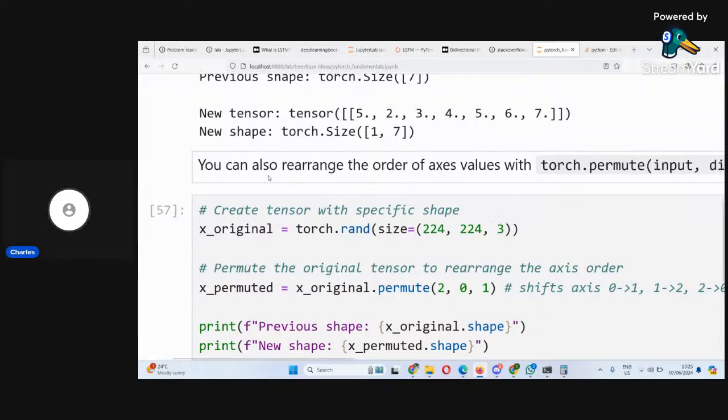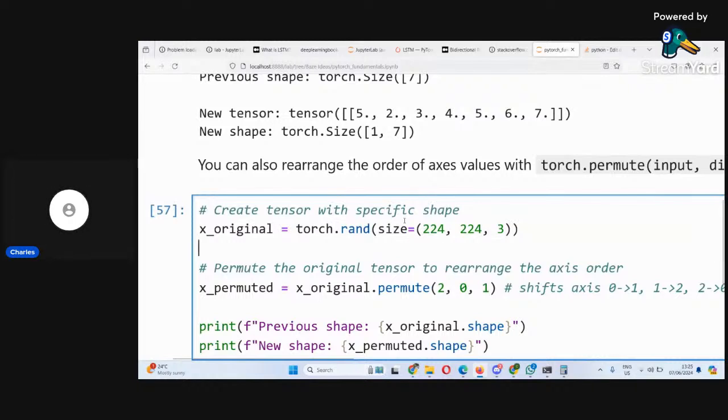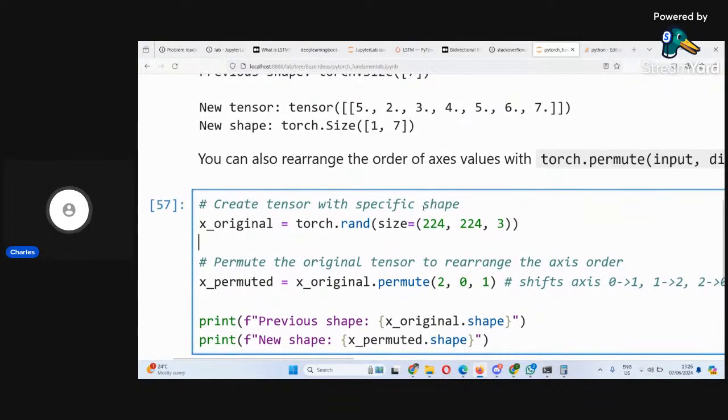All right. So we can also rearrange the order of the axes, meaning you can permute the shape of the tensor. If you look at this tensor, you have 224 by 224 by 3. You can decide to rearrange the shape of this tensor. That's what permute does.